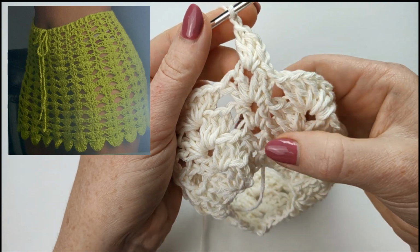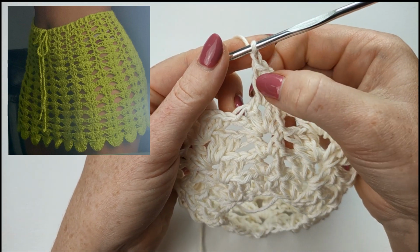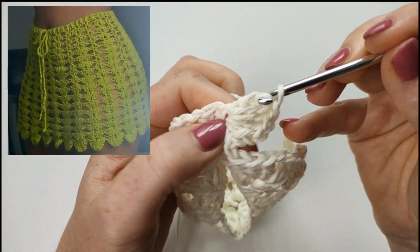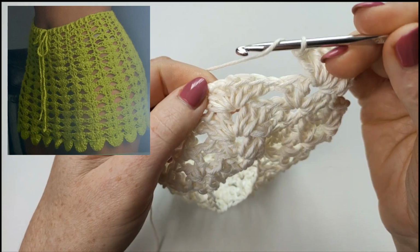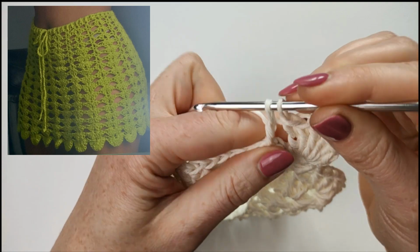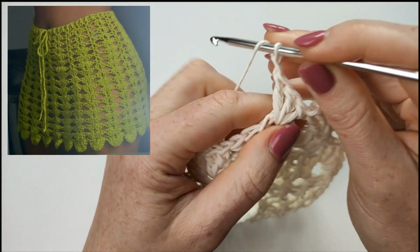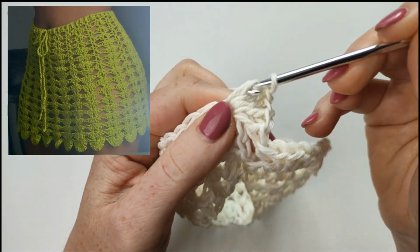You see it was 1 when we started, then we made it 2 double crochets, make it 2 rounds, and then like this we will be making another 2 rounds, or maybe even 3 rounds. 3 double crochets, chain 1, 3 double crochets. This V stitch will stay the same, 3 double crochets, chain 1, 3 double crochets. And by altering the amount of double crochets, you can make more increase or less increase. So make 2, 3 rounds, or maybe even 4 rounds.